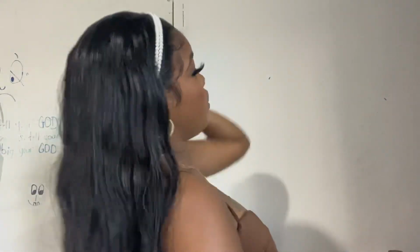So this is what the finishing result of the wig is looking like. Like, I'm super in love with this hair. I did put a little bundle over it to give it a little dash to go with my outfit, because I'm going out today. But this is how it is looking. It is definitely giving what it's supposed to give. I'm so in love with this hair. It is super soft and nice. And the body wave, yeah, it is giving body wave, period. It is so nice, guys.